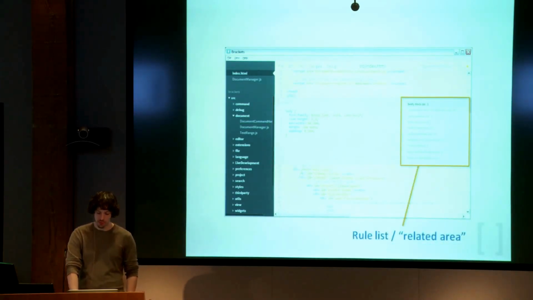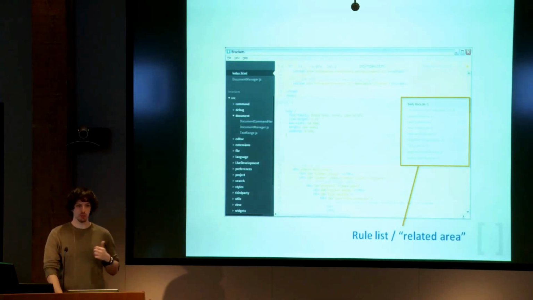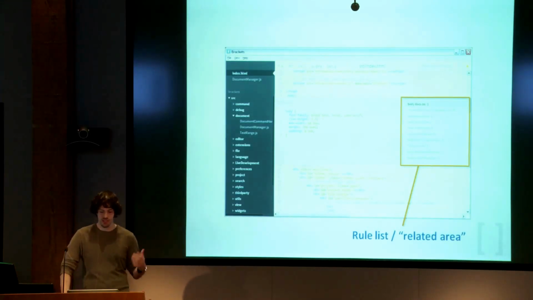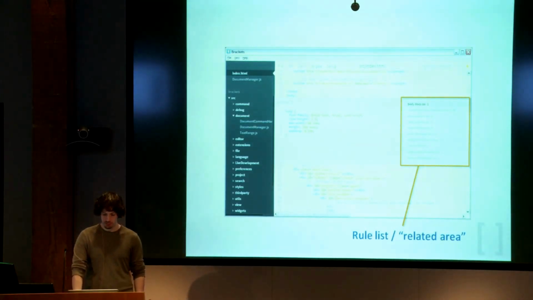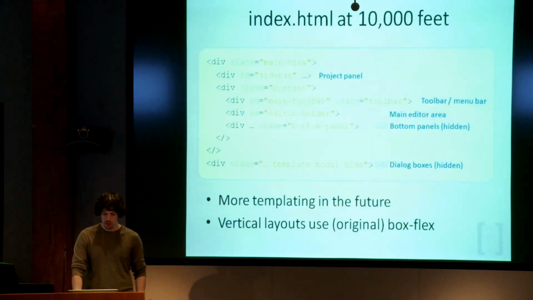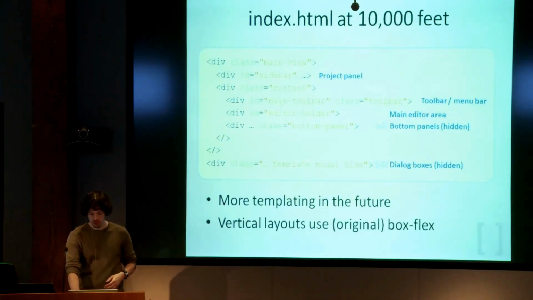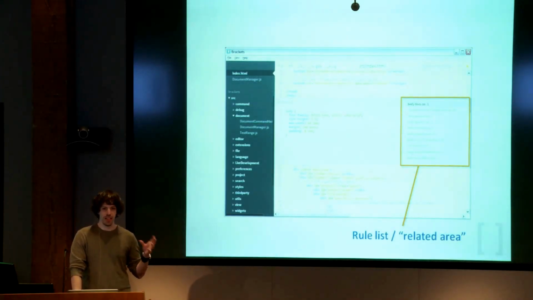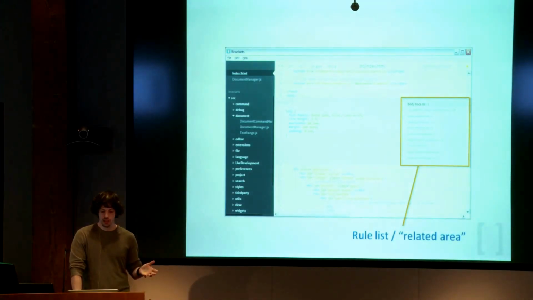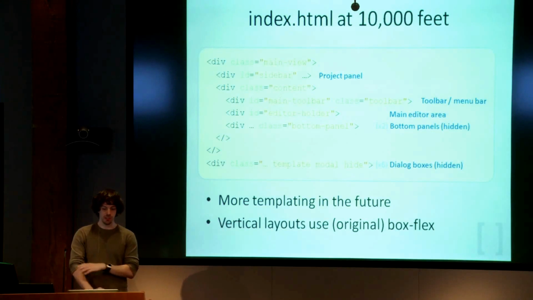And that list, the name can be a little confusing. In some parts of the code, we call that the rule list, which is referencing the CSS inline editor that was the original implementation. Sometimes we also call it the related area, which is a little bit more of a generic term. So all that UI, I'll go back to the screenshot for a second. Basically, all the UI here that's static, that's not sort of dynamic pieces being generated based on the user's data, what's open in the project at the time, all the static UI is hard-coded right now in our Index.html file.